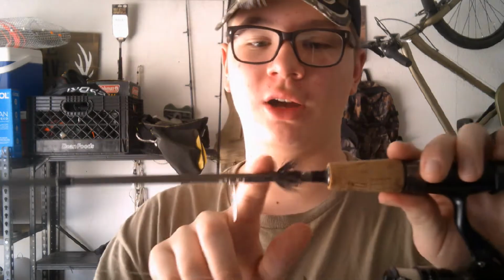I've had a hard time catching trout this year, but I hooked so many trout with this rod.